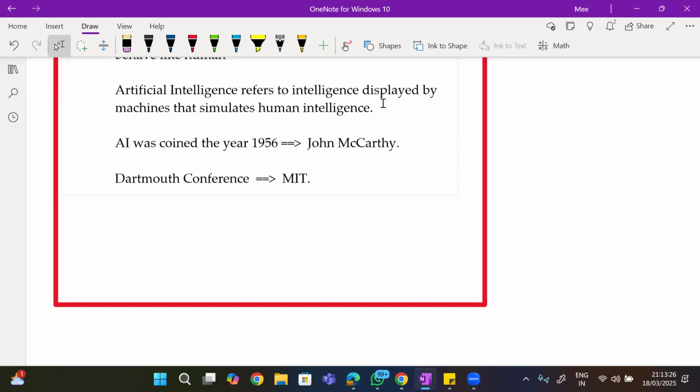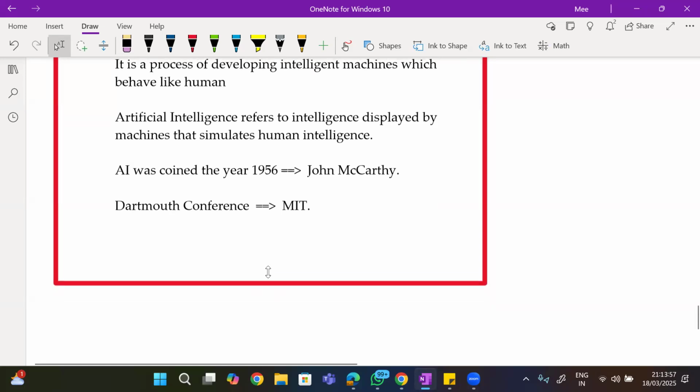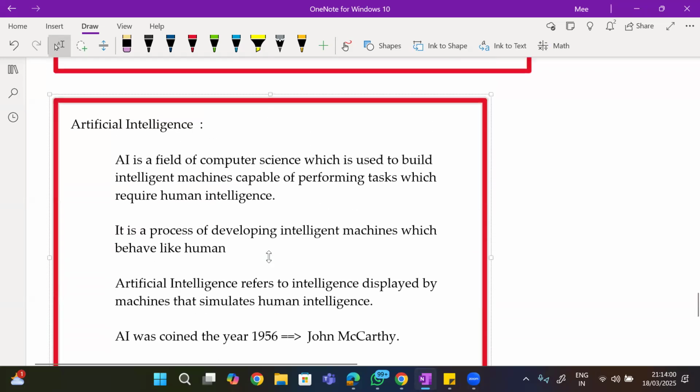When John McCarthy came on the dais, he started speaking about artificial intelligence. He did not have anything materialistic, nothing practical, but he completely explained the end-to-end process of developing intelligent machines. That is what is artificial intelligence.